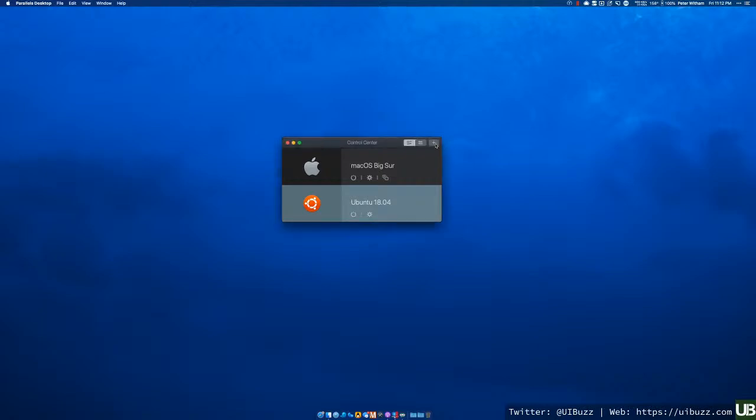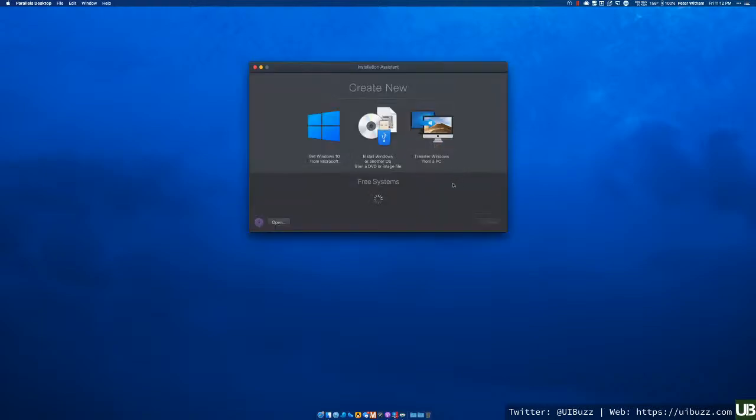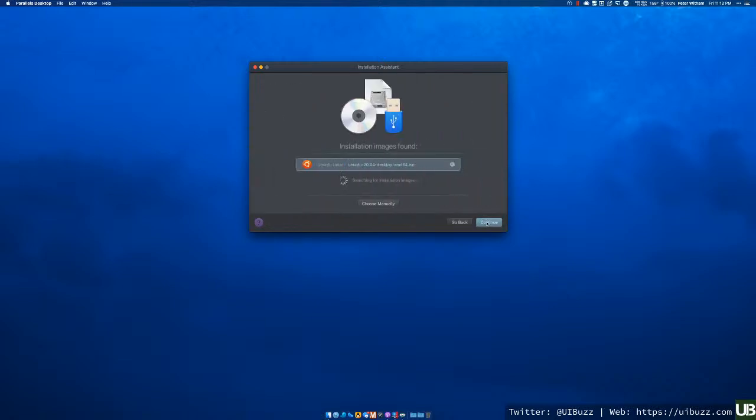So the first thing I'm going to do here is I'm going to set up a new virtual machine. You'll actually see that they are listed here, like here's Ubuntu, you've got quite a few other options. And the reason I'm not going to do it this way is currently, as of this recording, if I do it here with this download Ubuntu, it's going to be 18.04, which is not what I want. So I'm actually going to install Windows or another OS from a DVD image or file. So I'm just going to click that and go continue.